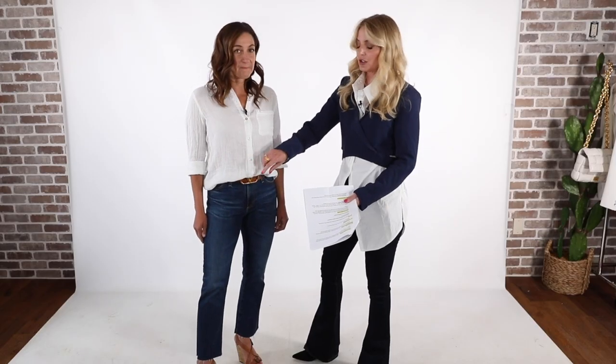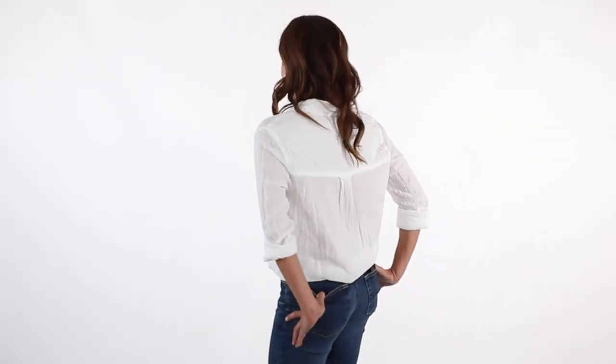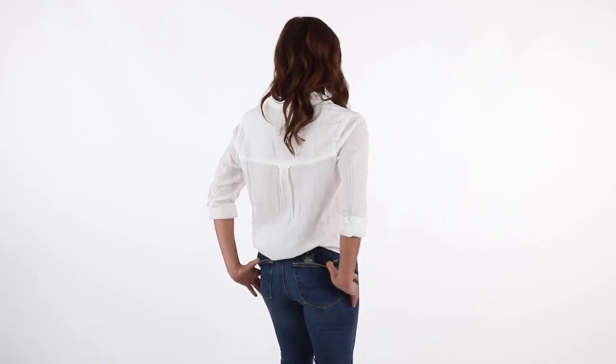Tell us about your white button down — this is your go-to, your favorite. It's the Rails Cotton Button Down. It's really soft — I'm sensitive to fabrics and I just think it's so comfortable and gauzy. I think it's a great spring-summer piece. I also like this shirt — it's called the Ella's shirt, we'll link it below. What I like about this shirt for Alyssa is that it isn't super oversized. It has more of a body-skimming effect versus billowy, which is great because she is petite — it's really nice to show off her shape.